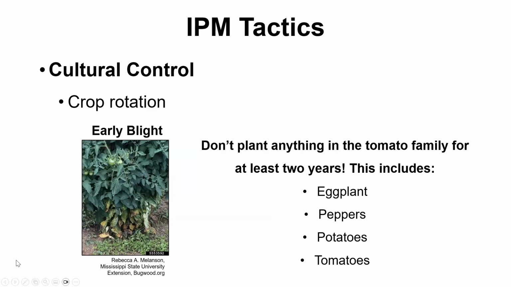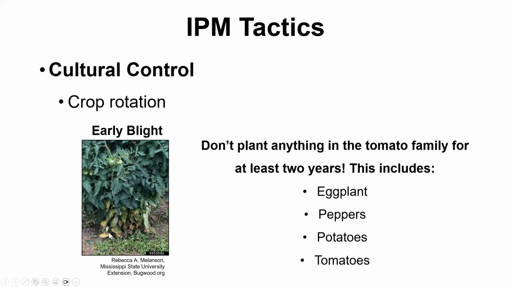Another reason for crop rotation is disease. That's one of the reasons that you're changing between plant families. So this poor tomato plant has early blight. Now, there are lots of other tactics that you can use to help save the plant. Early blight is usually not lethal to the plant. And if you use the physical control of picking off all these leaves and making sure that you come to this plant last, so that sanitation issues, you're not spreading it, and then you remove this plant matter from your garden, you should be okay.